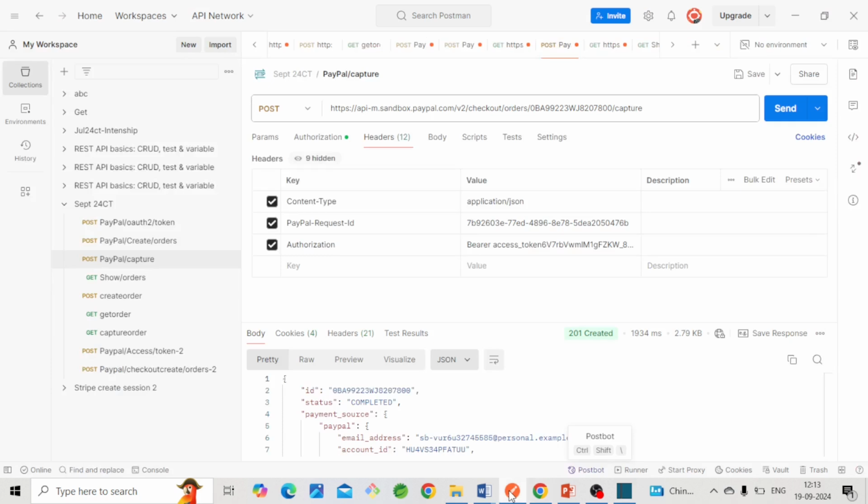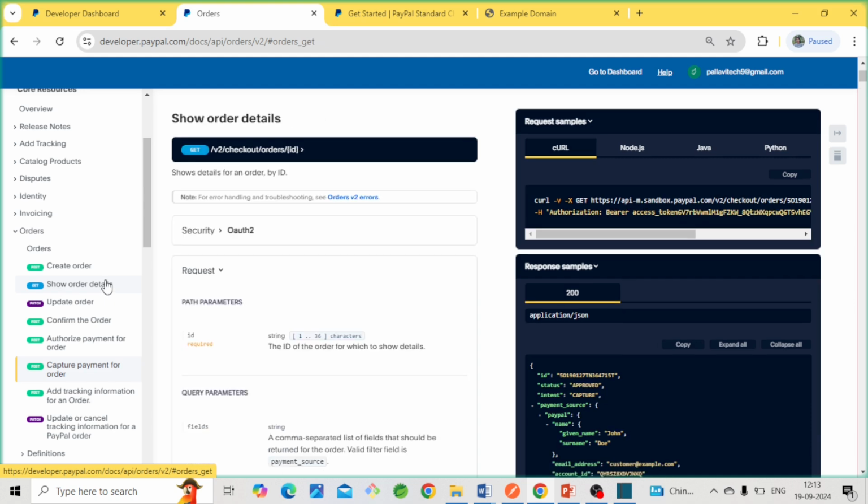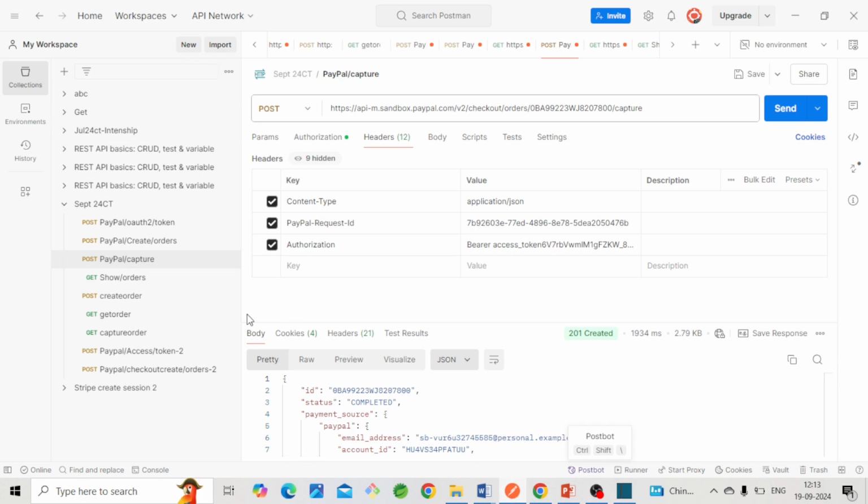Then next, if you see show or confirm, show order, we will go to the show order. Next API call. Similarly, we copy the URL, go to Postman, and import the command.